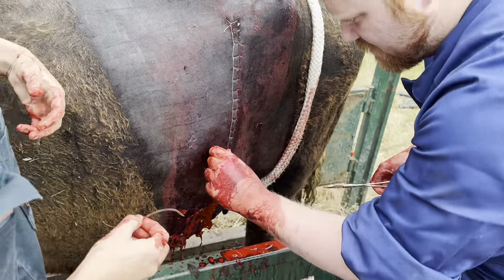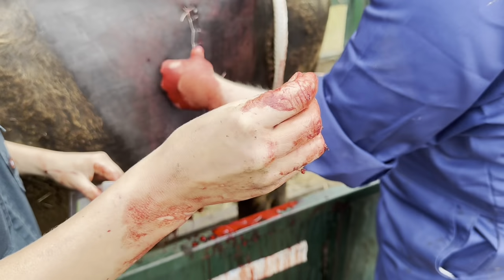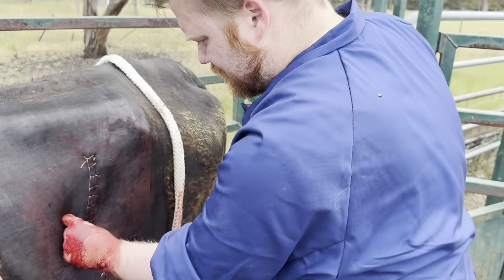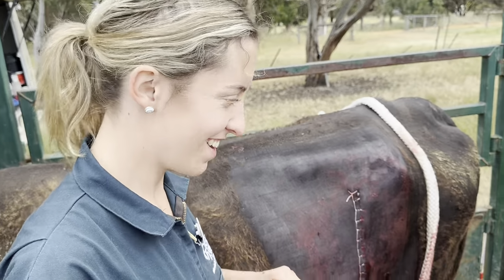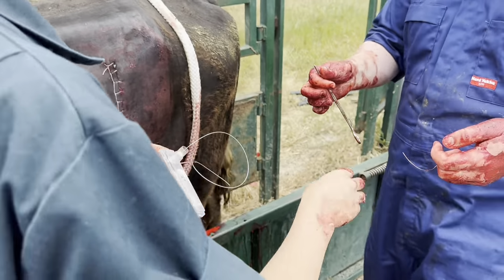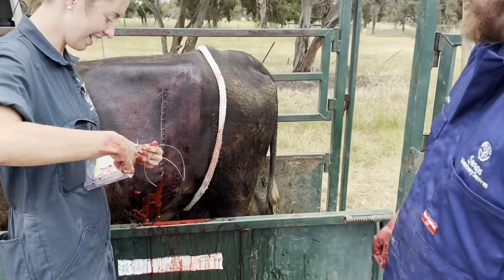Cool beans, a little cruciate at the end. Want some more suture, brother? Yes, please. I should let Toni do the cruciate. Yeah, so she can feel the skin. What do you want to do the whole thing, Harry? Feel the skin. I'm worried about the skin. Oh, it's just a blunt needle. It's see one, do one. Yeah, absolutely.